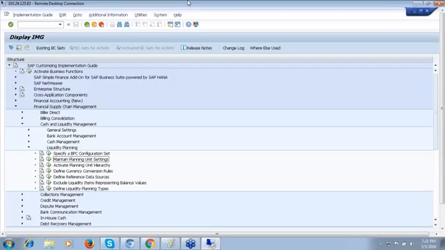Okay, so the last of it is exclude liquidity items representing balance values. This is a basic case of when we do a planning, we can exclude some of the items. And the last one is defining liquidity planning types. Okay, I think I have defined the same. Now we'll see a step-by-step activity as how we are going to do the same.